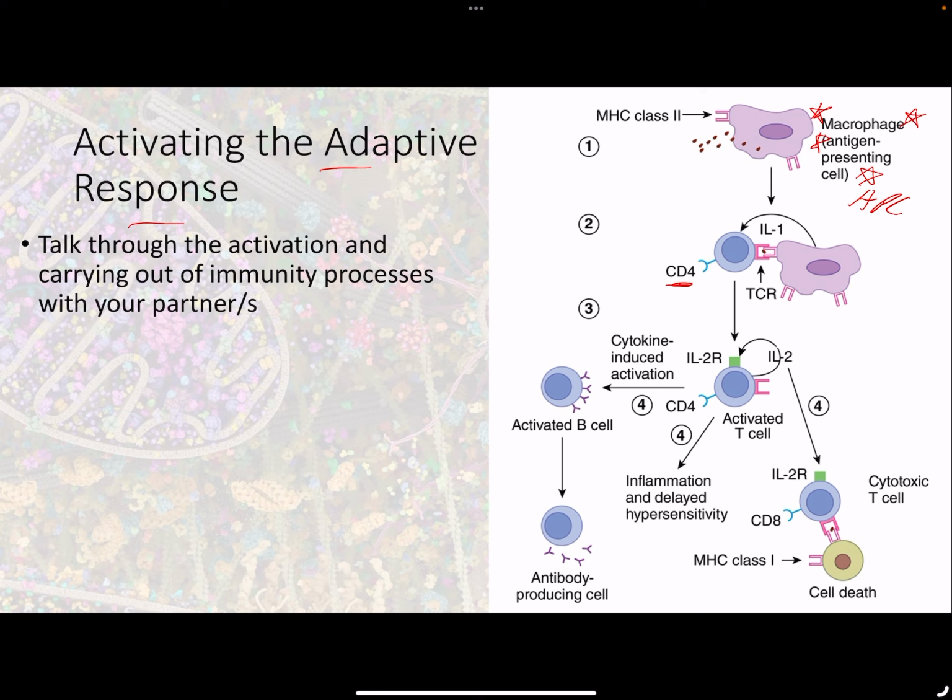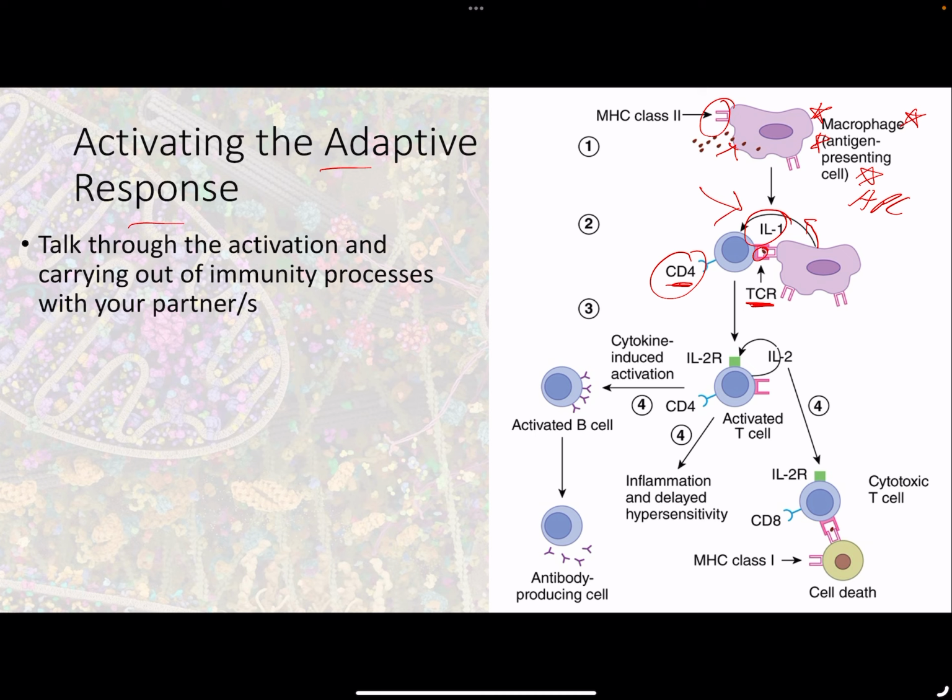What we can see here is that these antigens came into the macrophage, right? The macrophage has an MHC2, right? So the macrophage is going to present its antigen, which is shown right here, bound in that MHC2 complex, to the helper T cell, and it's going to bind to the T cell receptor. That's the TCR. The T cell receptor hooks up with the MHC2 complex, holding the antigen, and when that connection happens, along with the release of some cytokines like interleukin-1, that is going to activate that T cell.